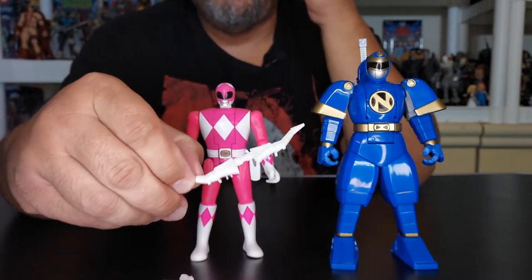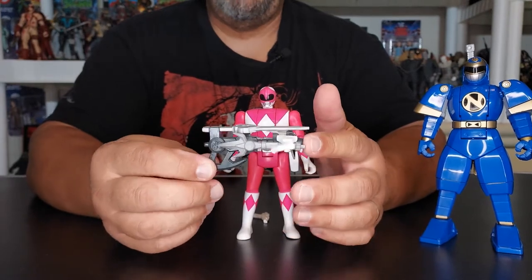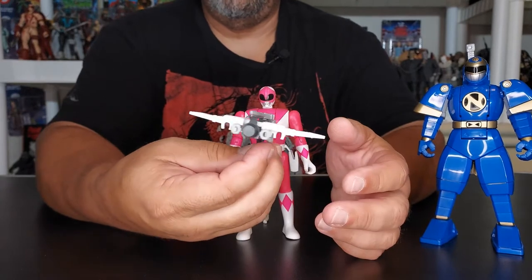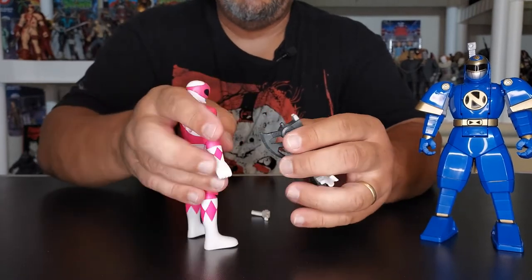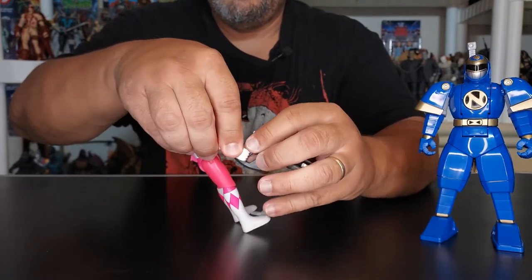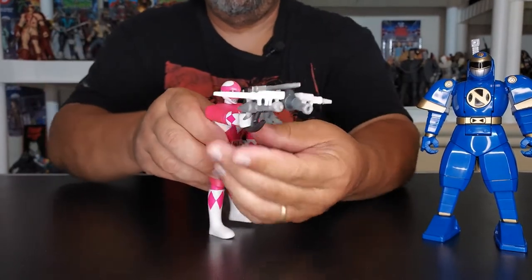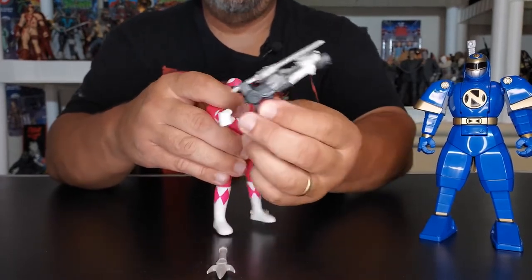Before we get into this review, we're going to build this thing real quick and I want to show you exactly what it looks like. Alright folks, so we are back — this is what it looks like. You get all their weapons together and it builds this. It's really cool, I like the way it looks. This is a cool touch — that says collect all, right? And then she would obviously hold it, though it's very big and heavy now so you're really going to have to work at it. But that was it.